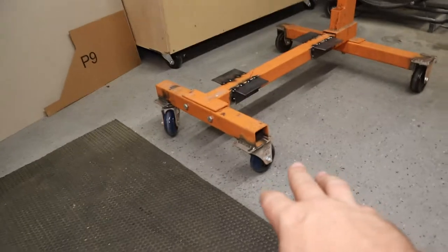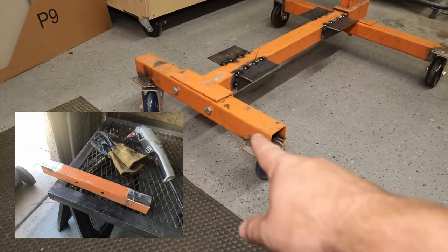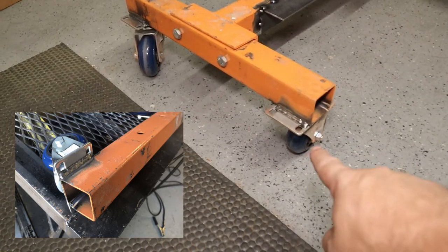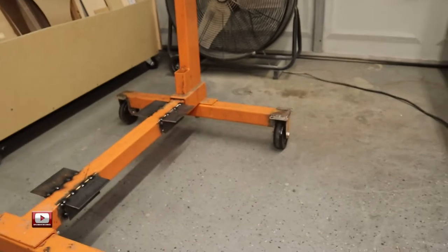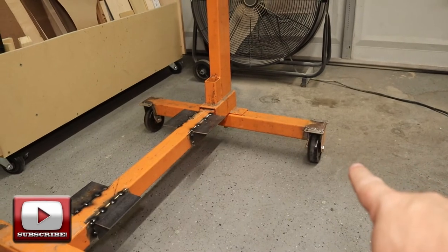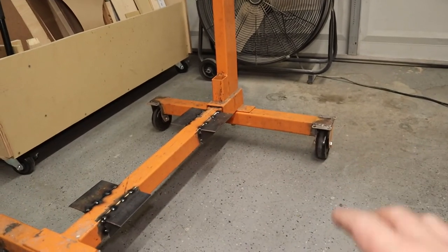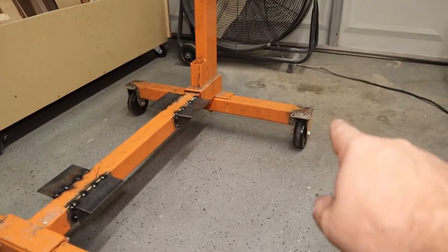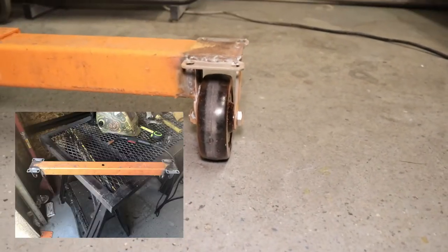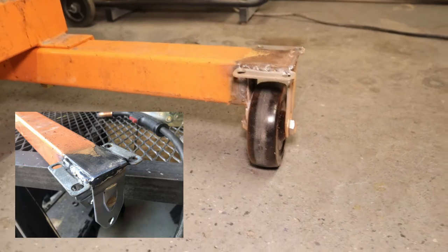I started with the front ones — I just unbolted the old casters, but the new casters unfortunately didn't line up with the bolt holes. Since the base is larger, I went ahead and welded the bottom ones on. As for the back ones, the axles used to stick out just beyond the tubes and the wheels were just slid onto the axle with a clip holding it on. What I did was I notched the tube and welded in the caster — all these are fixed wheels. You can see I notched it and just welded it in place.